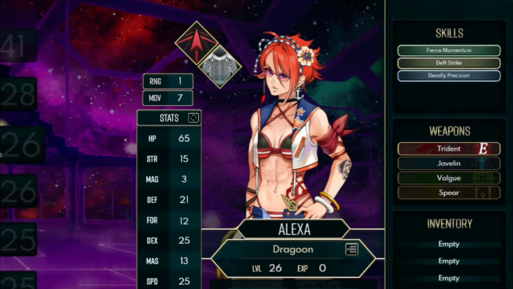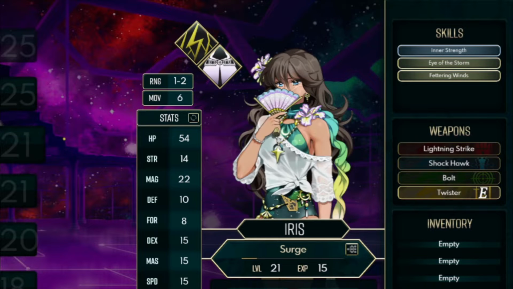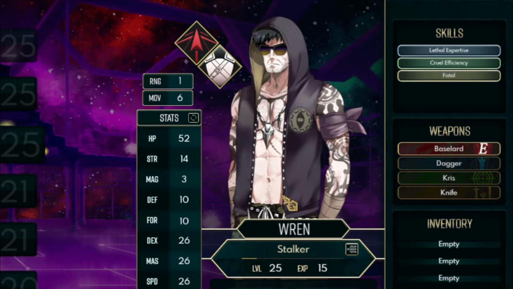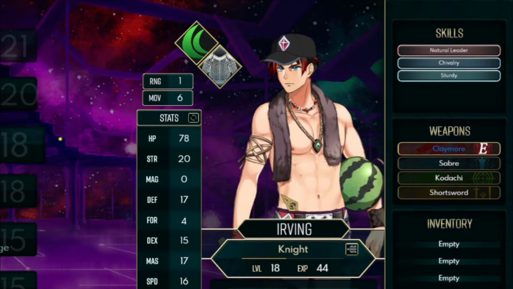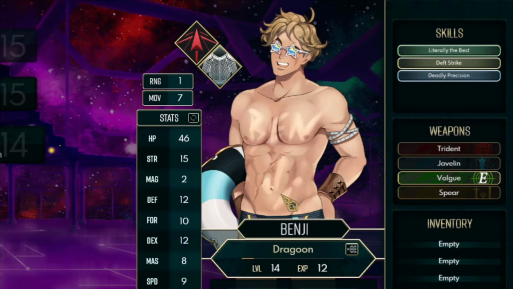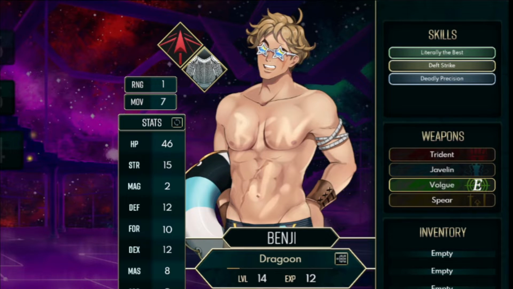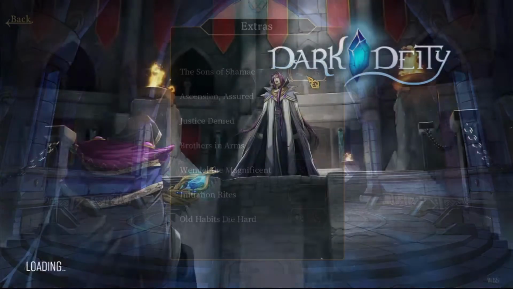Luckily, there are 7 new mini missions that give you more lore and take place immediately before and after the events of Dark Deity. Before I go into the level, I just wanted to show off some of the swimsuits because there's a lot of work put into new skins for every single unit, and some of them are adorable or funny. Two of my favorites are Sophia, just because Butters has his own little floaty and I would die for Butters. And then there's Benji, because Benji has a tan of his name on his chest. Anyway, time to dive into the stories.